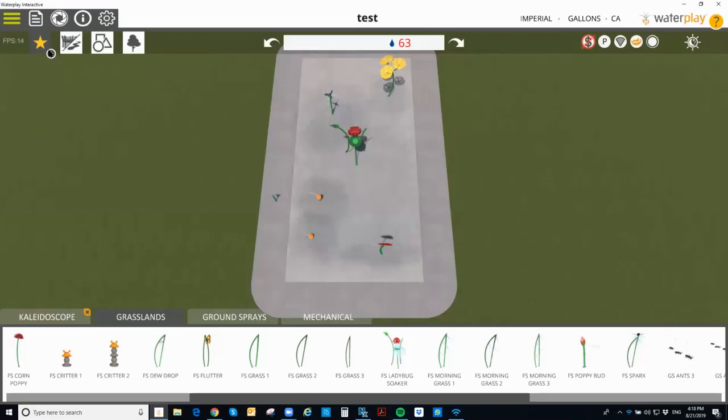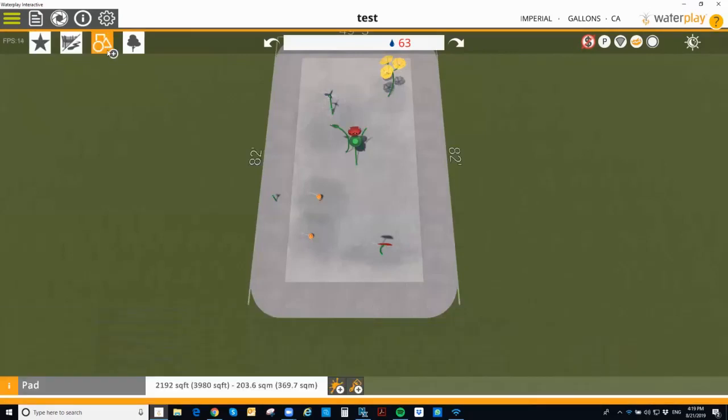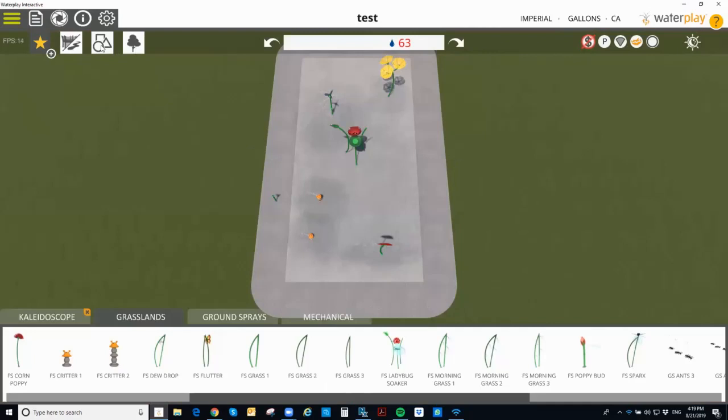And if you missed that, to add another component from another collection that isn't necessarily grasslands, you just click on the little plus sign here. You should have that on every single menu. So that'll show you, you can add activity towers, you can add a second pad over on the side if you wanted to, and this is how you add all of your site amenities in your background.